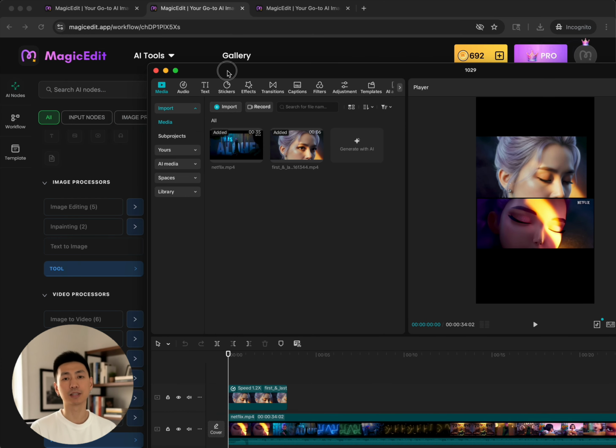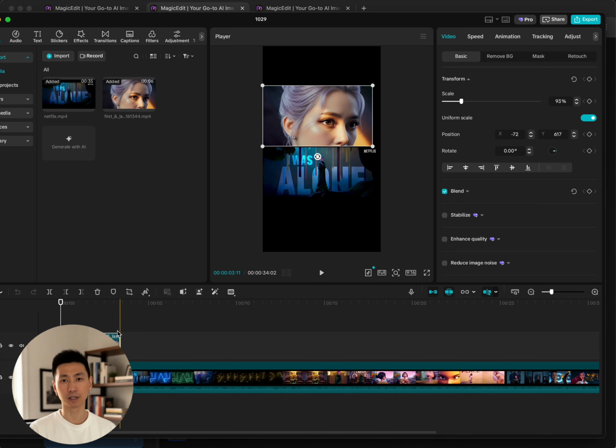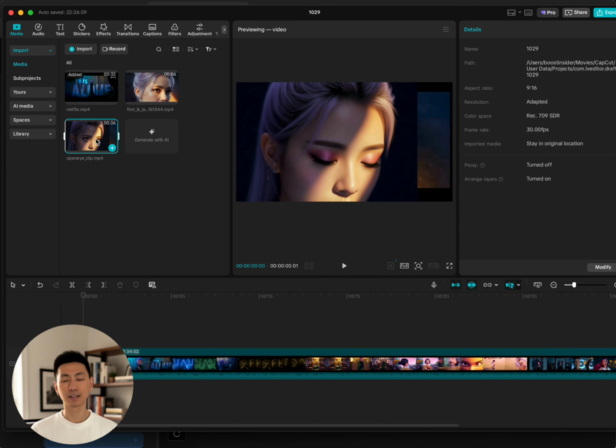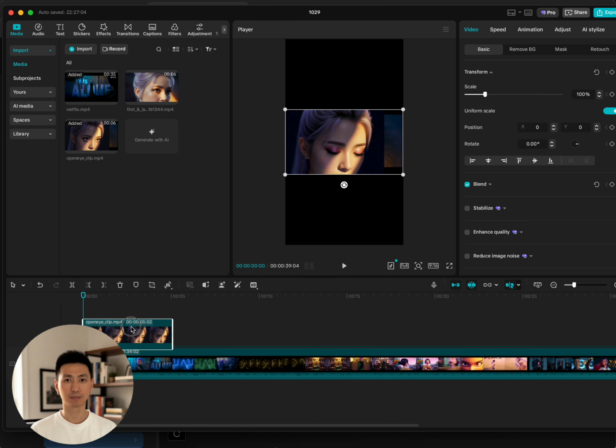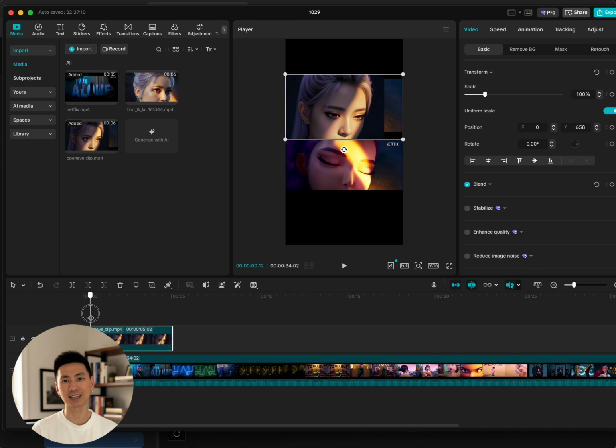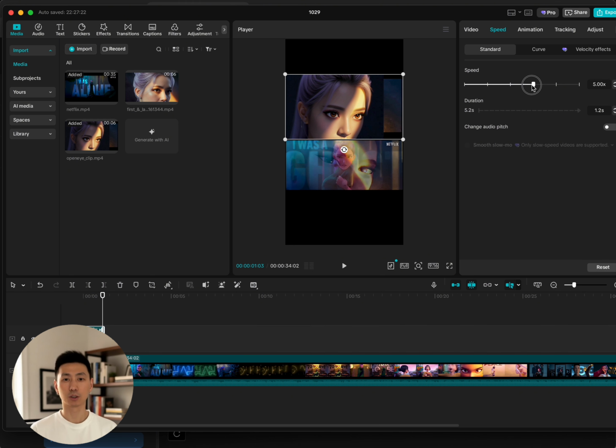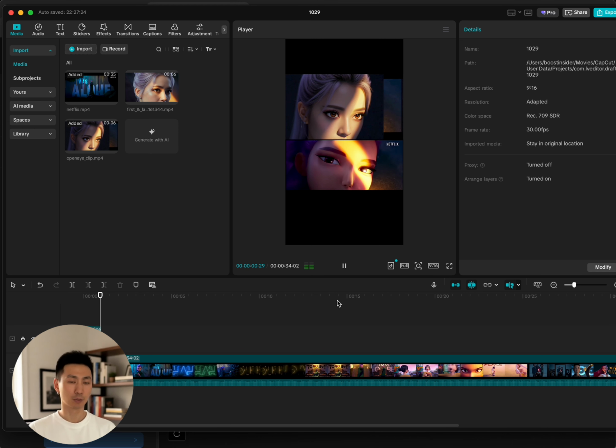Next, let's take this clip into CapCut, or whichever editor you prefer. Import your new video and align it with the original anime version. Then, slightly adjust the playback speed so the eye-opening moment hits perfectly on the beat. Once you sync it up, the transformation lines up beautifully with the music from Golden. And that's it. We finished the first section of the project, the intro scene where Hana opens her eyes and the energy starts to build.